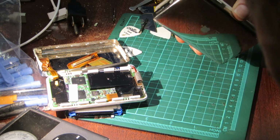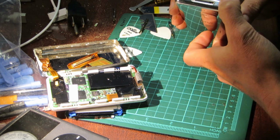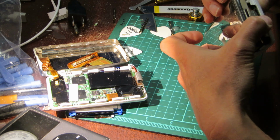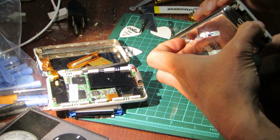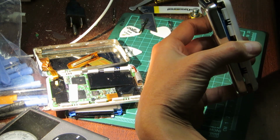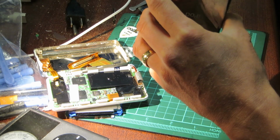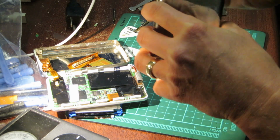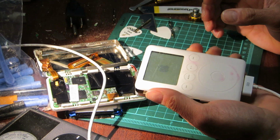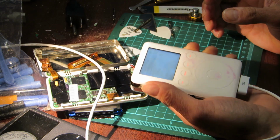I may need to plug it in and recharge the battery. Just going to look at the pin connector here. Looks good to me. So let's give this a quick plug-in and a quick charge. Oh, there we go. It responds to the plug, and it is lighting up, and we have an iPod.